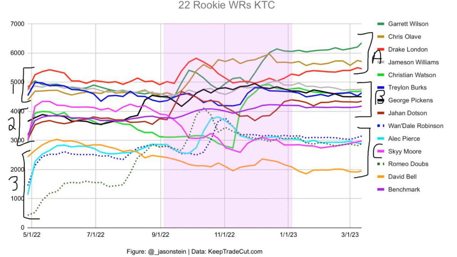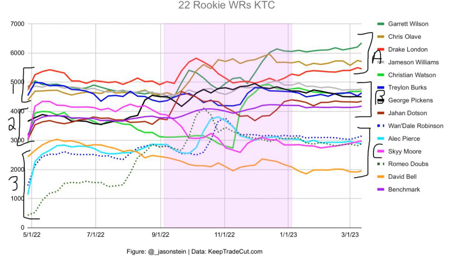The dark purple line, the last color in the key that runs through the center, is a benchmark of all of these wide receivers in one. It's averaged all of these lines into one line, so you can see how the wide receivers are moving together. You can see the purple line moves up a little bit through that purple band through the season. All these wide receivers on average were gaining in KTC price.